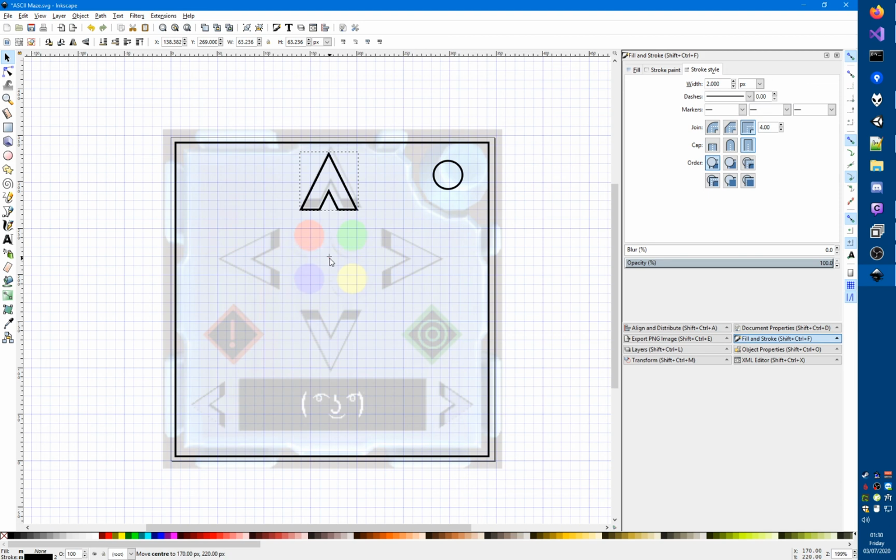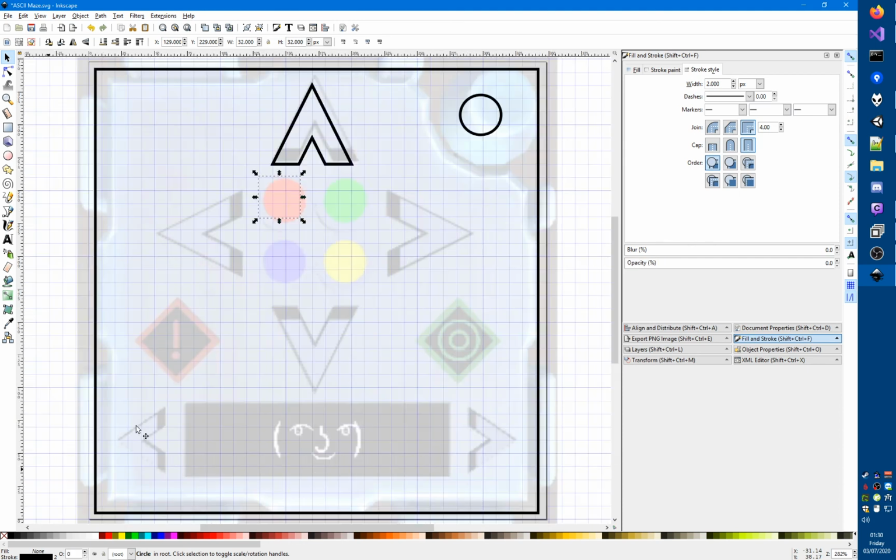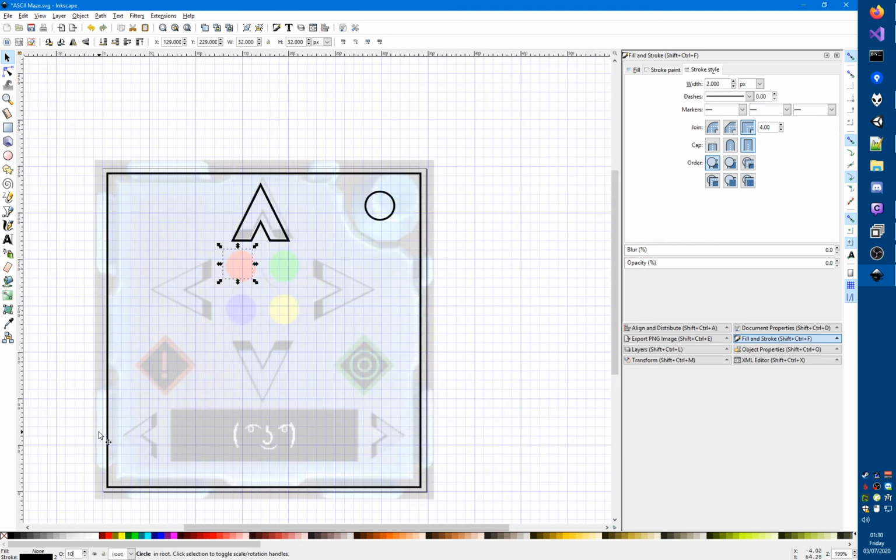So I need to decide where the LEDs are gonna go. So let's just quickly draw one of them. Oops, I want a circle. There we go. Let's make that fully opaque. Whoops, that needs a 100, not a 0. There we go.